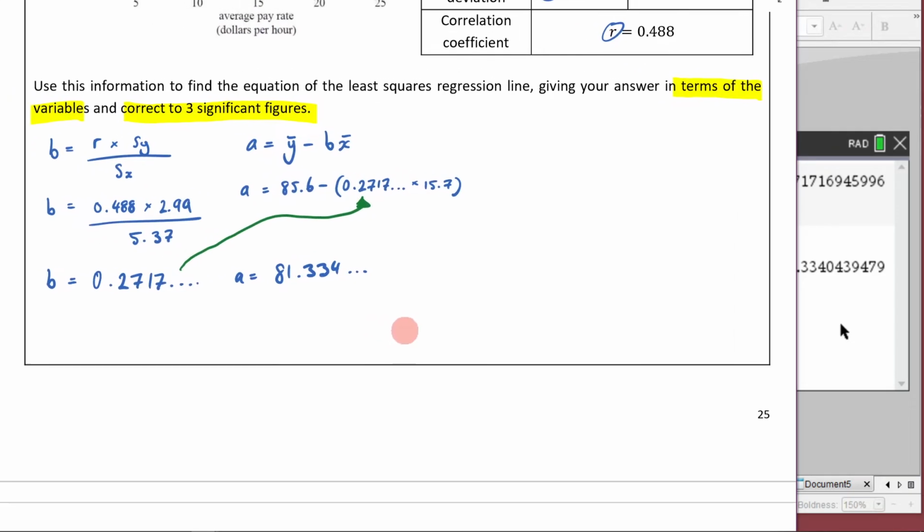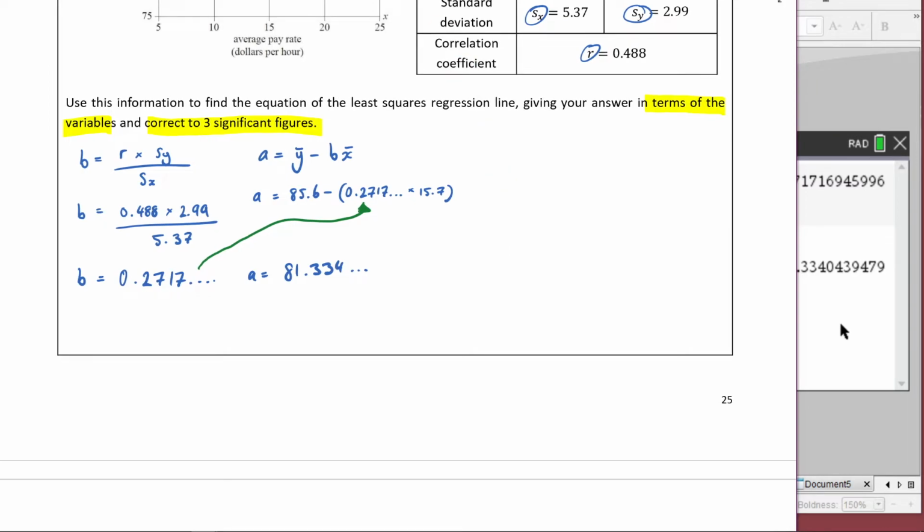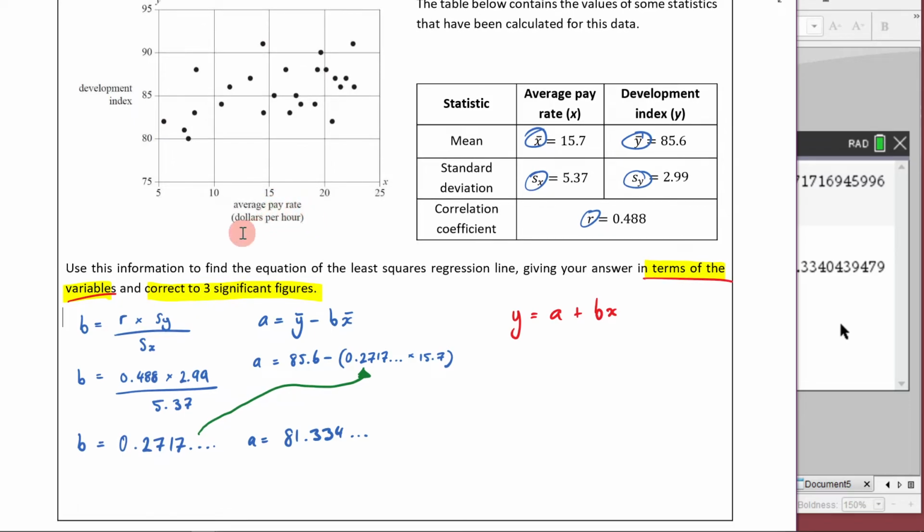Okay, now we need to generate the least square regression line. And we know that the least square regression line is y equals A plus bx. That's what it is. But do you see here how it says that we need to give our answer in terms of the variables? And as you can see here, we have the average pay rate and the development index. So that's what we have to write our answer in.